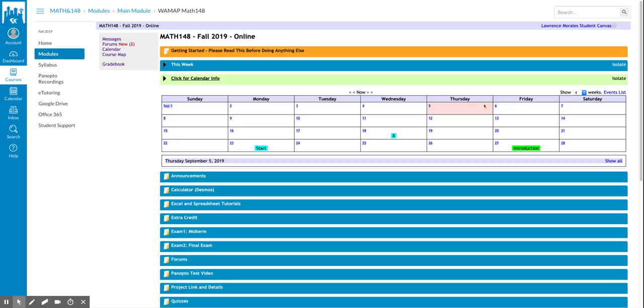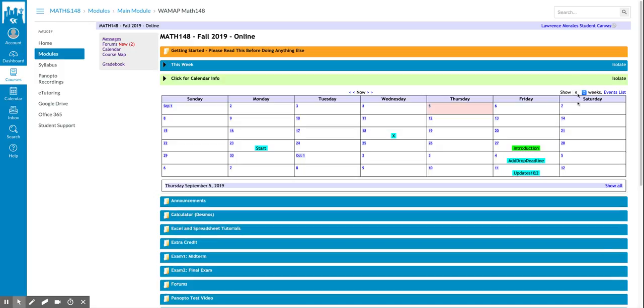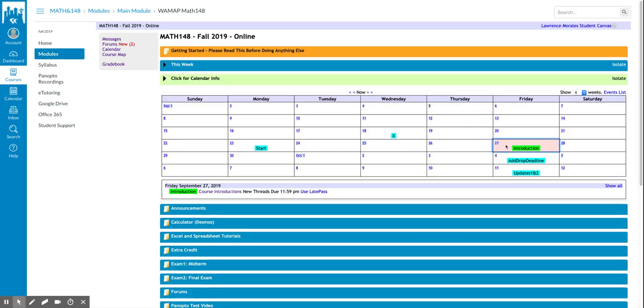Now, here on the calendar will be a list. Let's go out 6 weeks. This will begin to fill up as the quarter begins. So you'll see quiz links and reading links and homework links. And if you want to go to any one particular link, just click on the day where that item appears, which means it's going to be due that day. And then down below the calendar, you'll see a link to that item, along with information about when it's due. And if it's eligible for a late pass, you can use a late pass by clicking here.